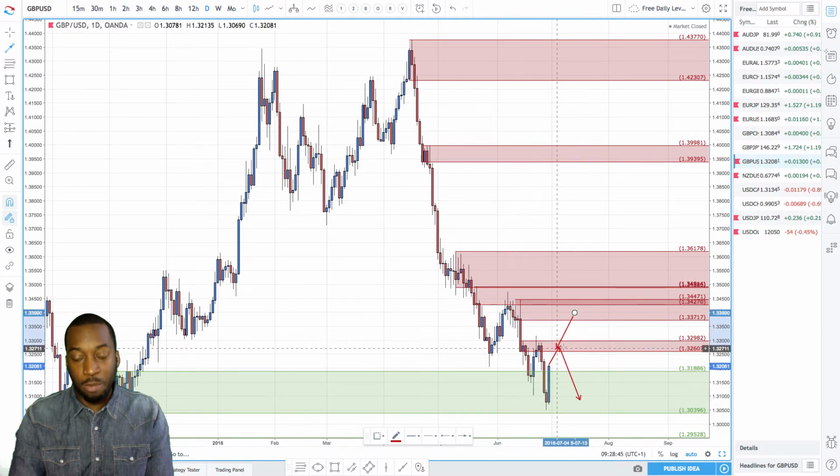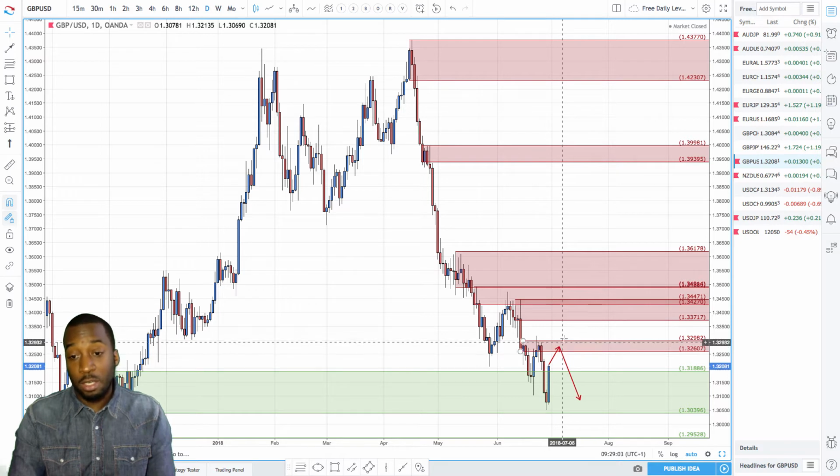If we get the right price action here, then I may enter and take advantage of some pound weakness potentially against the dollar. But this is probably the area that I'm looking at. But also, again, I'll be looking at the dollar index for confluence. So probably here would be the best trade or the best location to take.